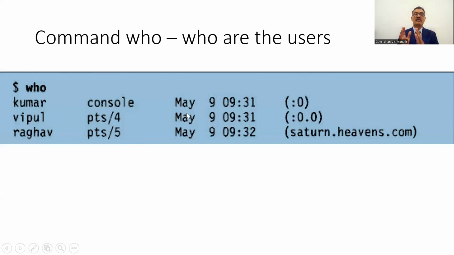So this command has no heading. There are 3, 4, 5 columns. The first column is names, and the second is the console or the user terminal, and the third, fourth, fifth are the month, date, and time of login. The fifth one has some more details. We'll understand this one by one. Who is a command which gives you the overall users along with you. The first one, which I have logged in as, is Kumar.